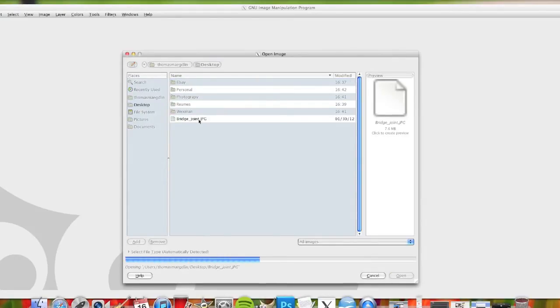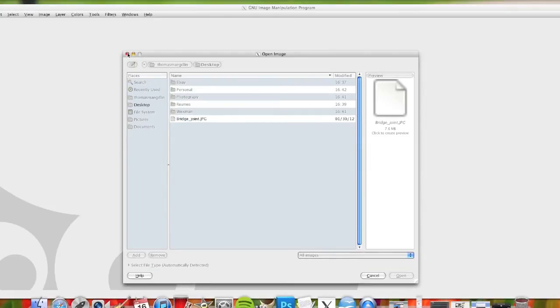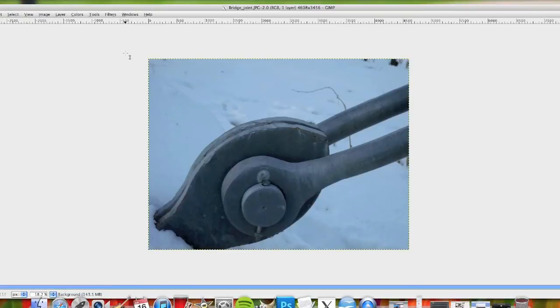It's a really weird looking thing, a really fascinating little piece of metal I stumbled upon. I took a picture of it, and I have a point and shoot camera, so it didn't turn out really well. So that's why we have Gimp. Like everything else, we can fix it.